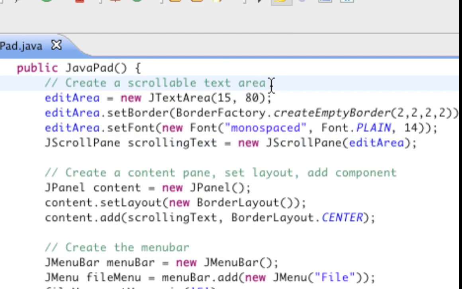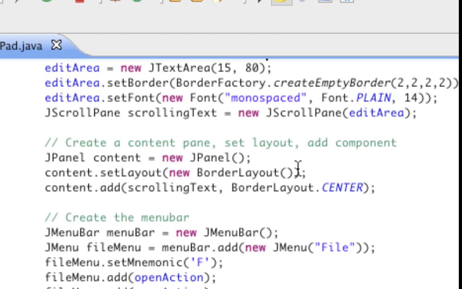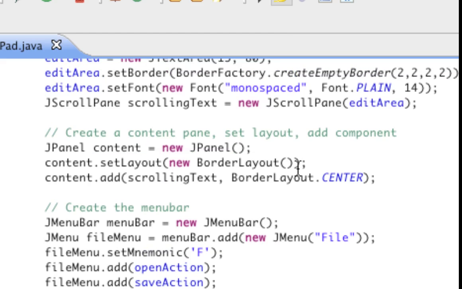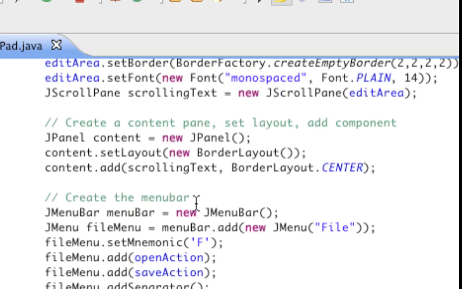So what we're doing is creating all of these components, and then we're going to add them to the canvas, or add them to the frame. Now we're going to create the content pane. We set the layout and all of the components that we're going to add to it. We could have created the menu bar first; it doesn't really matter. We create the menu bar, the text area, all these things, and then we put them all together inside of a container. And the container is the component container.